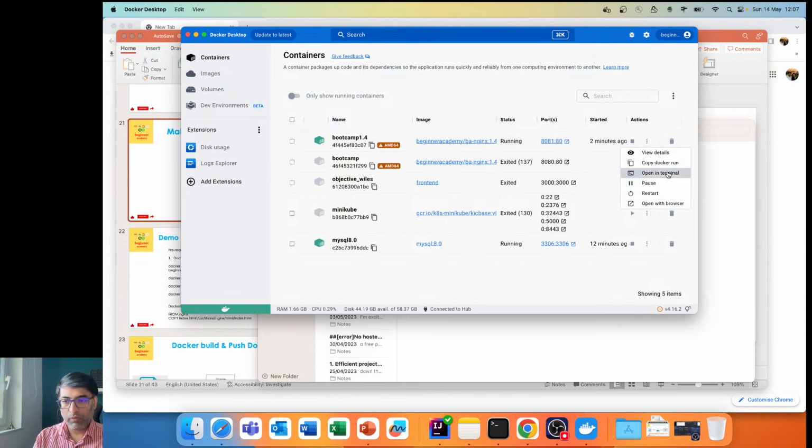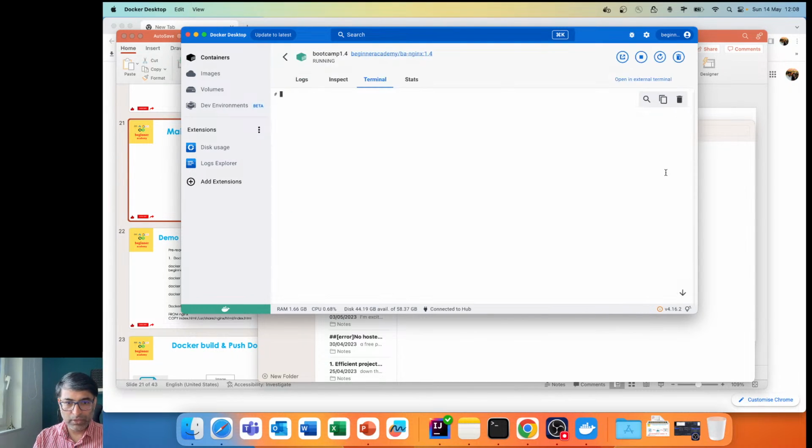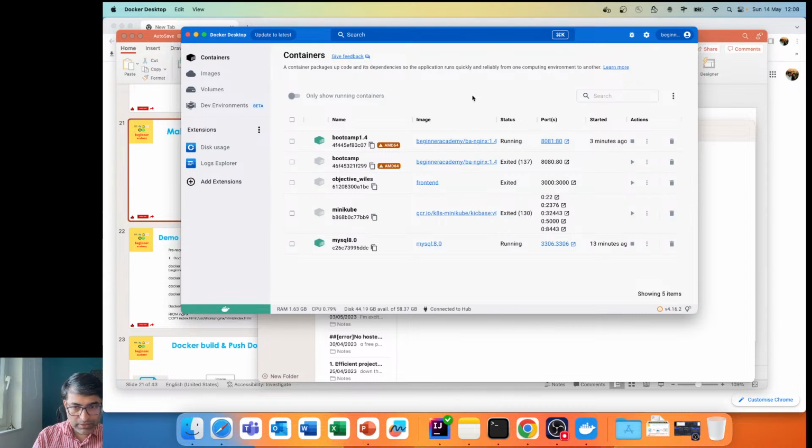If you want to know how exactly to log in, just click on open terminal. So you should be logged into your terminal. Whichever command you want to run, you can run it on this particular container. This is nothing but you logging inside of your container. If you want to check your logs or delete files, modify files, whatever is required, you will do it in this particular container using docker exec. Okay. This is via Docker desktop.